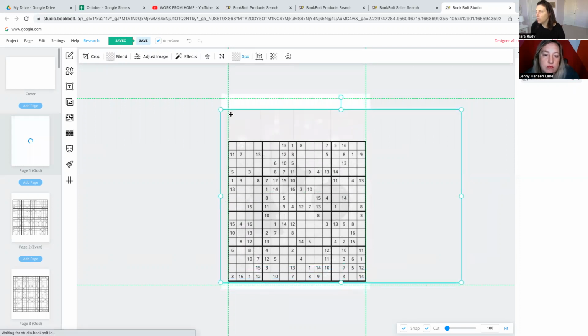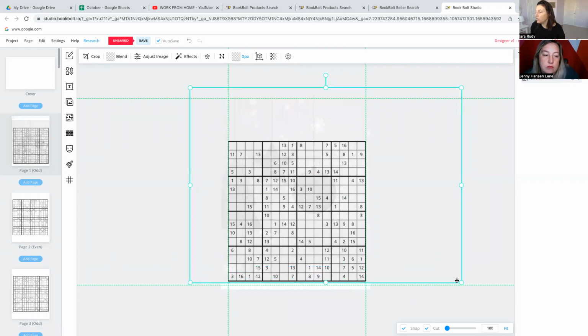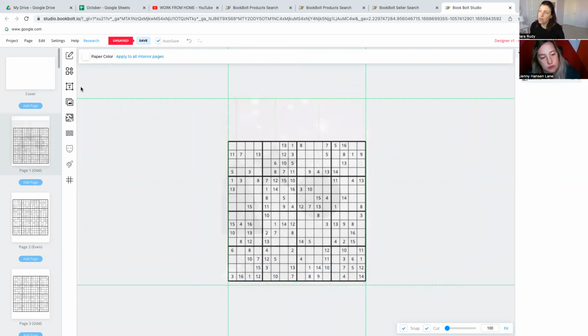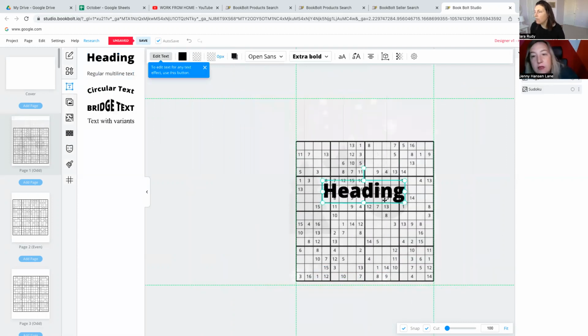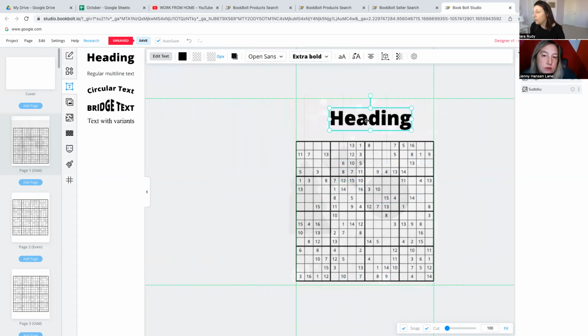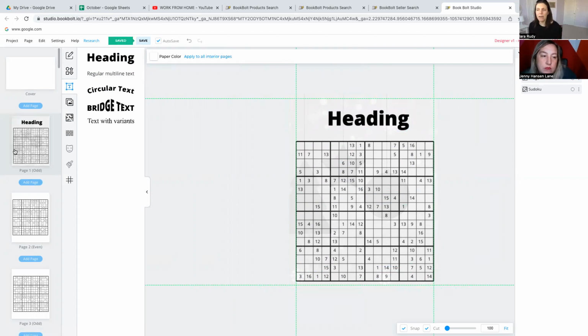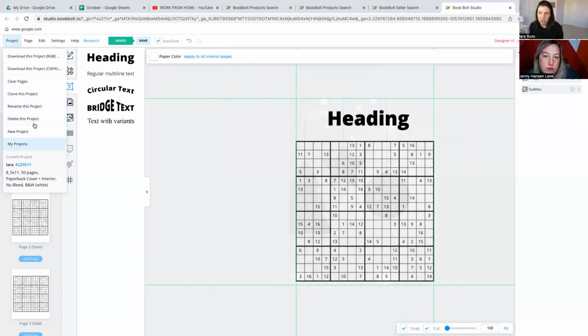I need to make it bigger, so you cover the whole page. So that's what you do. And then you can also add a text. So it will really look very beautiful. You just need to go page by page, or you can also do one template and then copy and clone them into other pages as well. So that's something that you can also do. But once you're done working your project, you just come in here and download, and you have your project ready to upload on Amazon KDP.